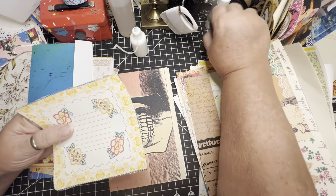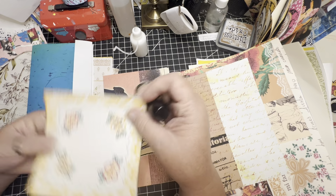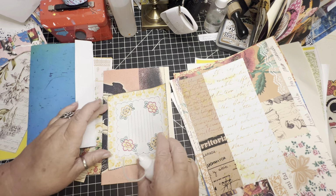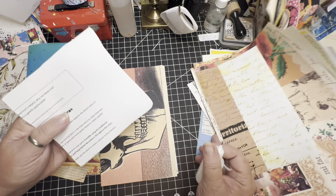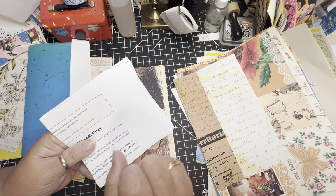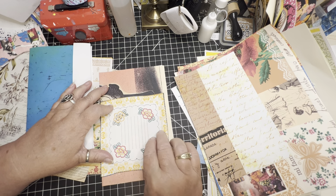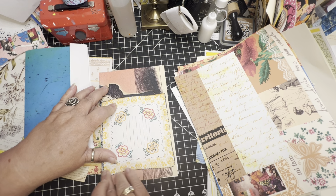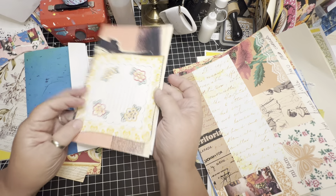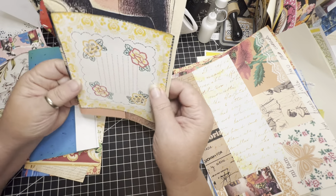Yeah, let's... It has to go this way. It's more narrow this way. Okay, May. This year is flying by. All right, and then we'll figure out what to do with that page when we get to it. I just didn't like looking at those teeth.